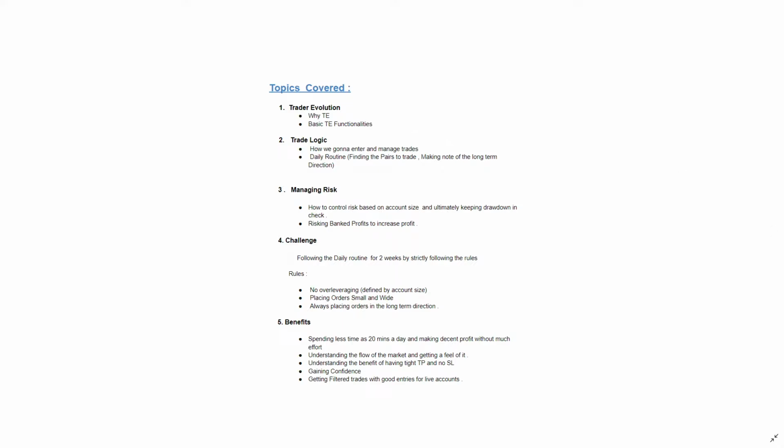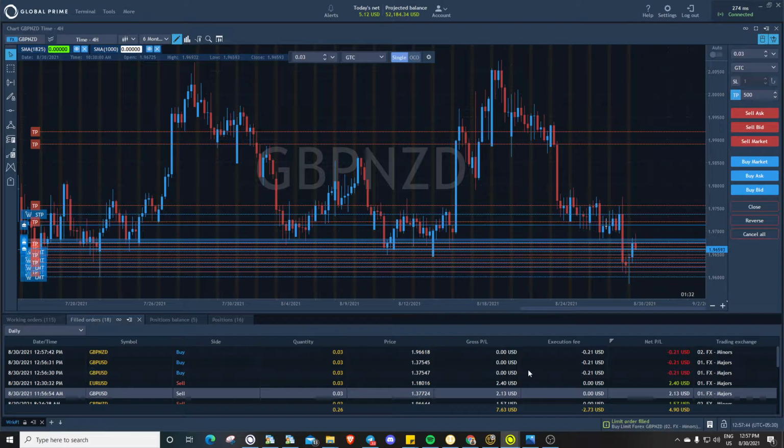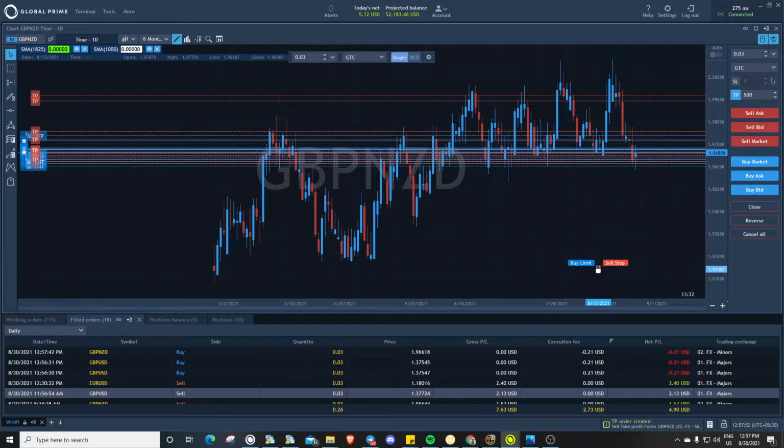So I'm going to switch to TE again. The logic is simple here. We're going to buy low, sell high. But how are we going to enter the market? I'm mostly focusing on long-term analysis. Let's say we have the 4 hour or the daily here. One of the ways to analyze the market, like using the long-term supply and demand, is currency strength, and there are histograms like OSMA and all. There are multiple things, but I'm only going to show the supply and demand here. It's basic, it's easy, it works, and it's good.